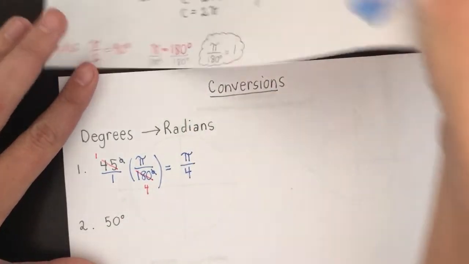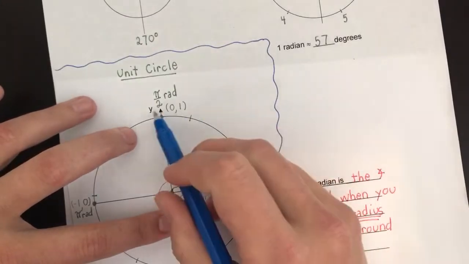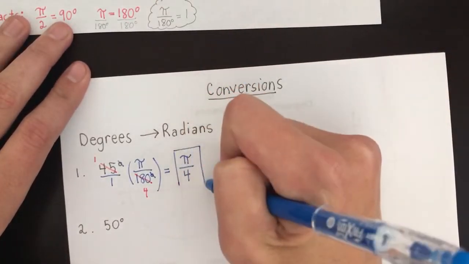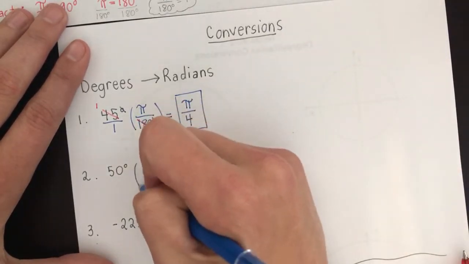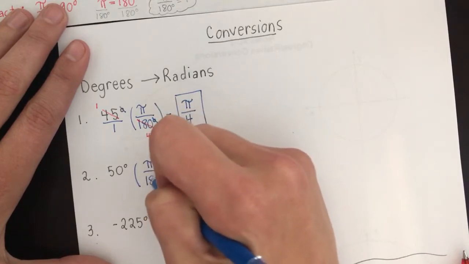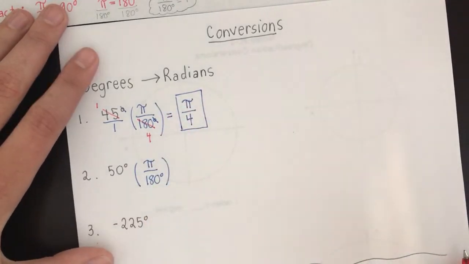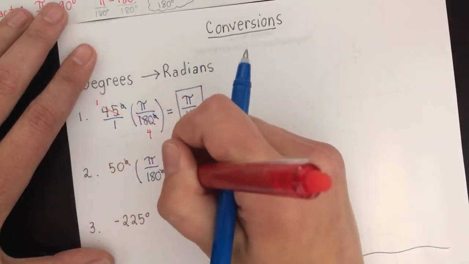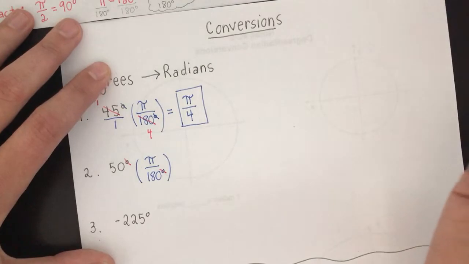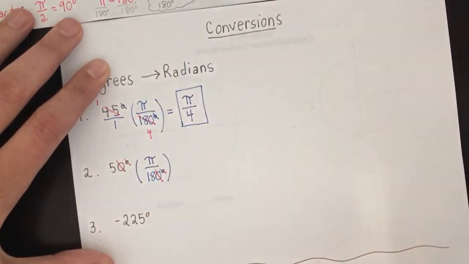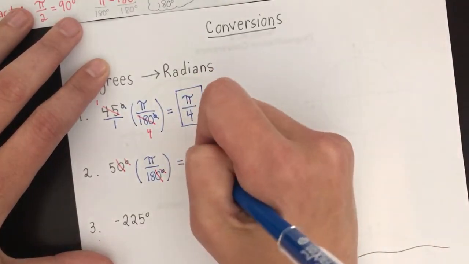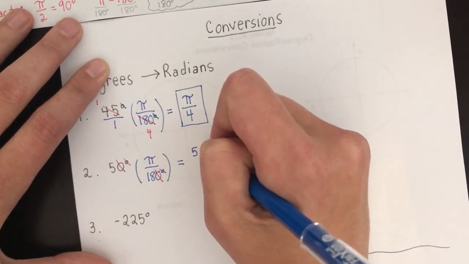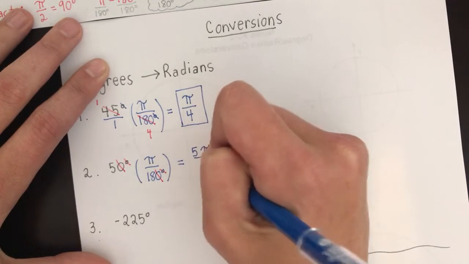And that makes perfect sense, because 45 degrees is halfway in between, pi over 4 would be halfway in between. So pi over 4 radians. Okay, let's use that formula again. If I have 50 degrees and I want to get to radians, I would multiply by pi over 180. The degrees over degrees are gone. 50 over 180, I can cancel out the zeros, dividing both top and bottom by 10. That would give me 5 pi over 18.